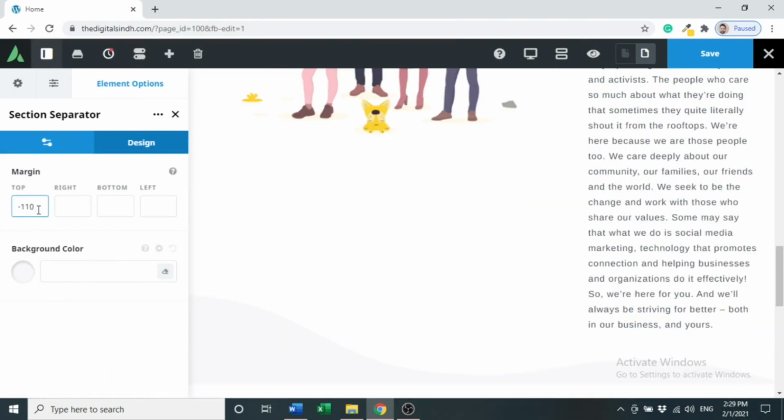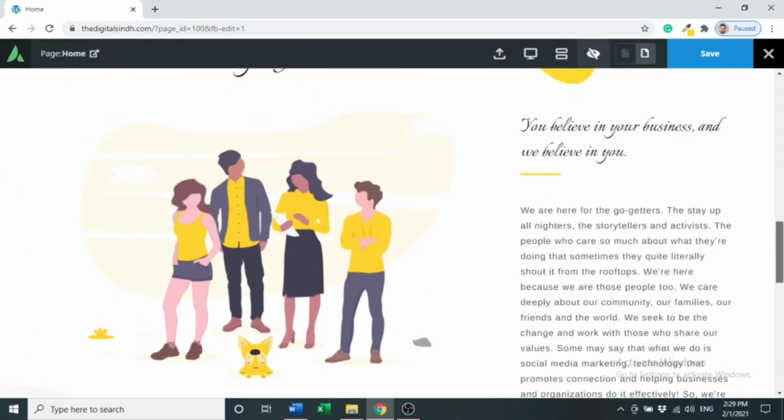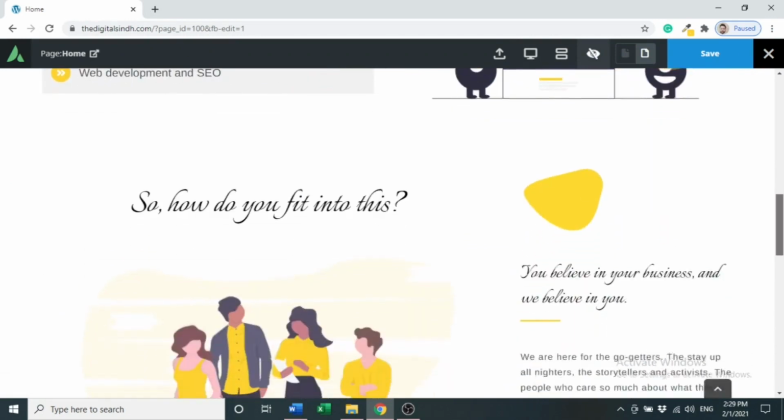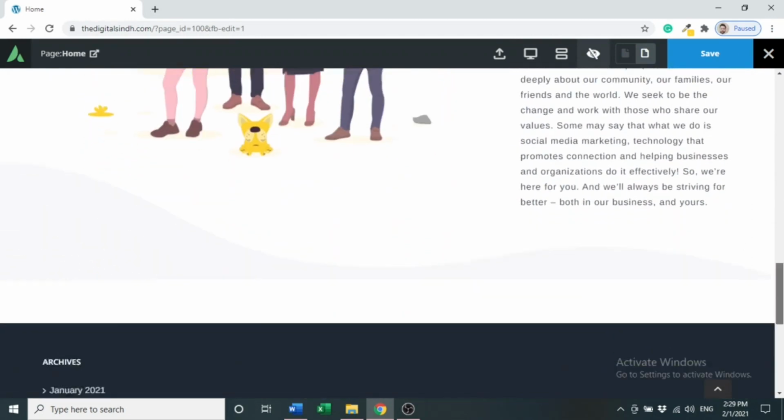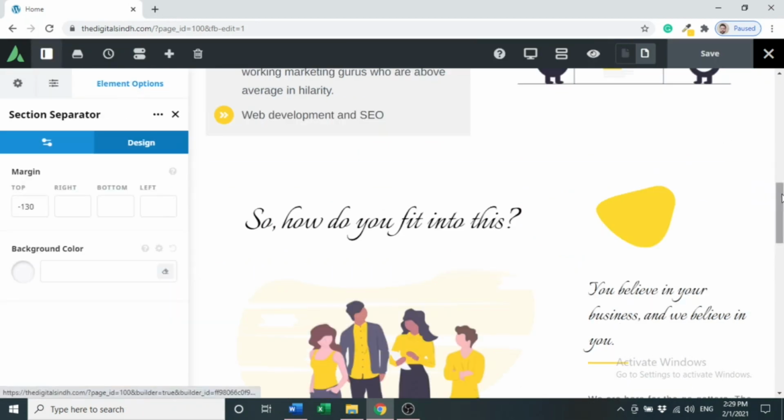Just increasing a little bit, -130. Check it now. Okay, it looks good. Click save, and let's see the preview of how it looks.